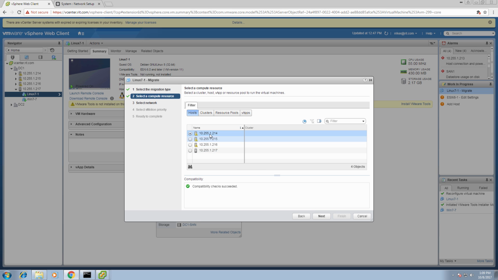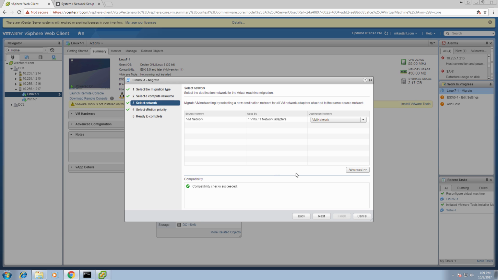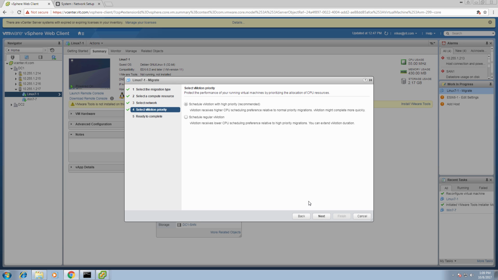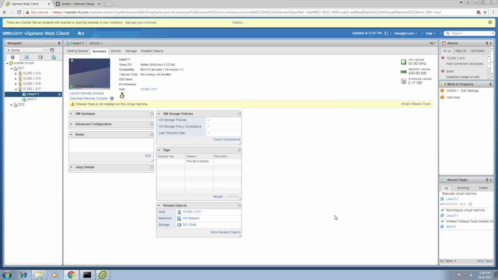And it does. So I can go migrate this to host 4, click on next. And then I have to select the network that I want to allow it to communicate with, which is good. Click next. And then it asks me if I want to schedule it whenever I want. I could specify this VM has to be migrated right away, or I can just say, whenever you want. I'm just going to say next. There's nothing else running on those servers, so I don't have to worry about it.